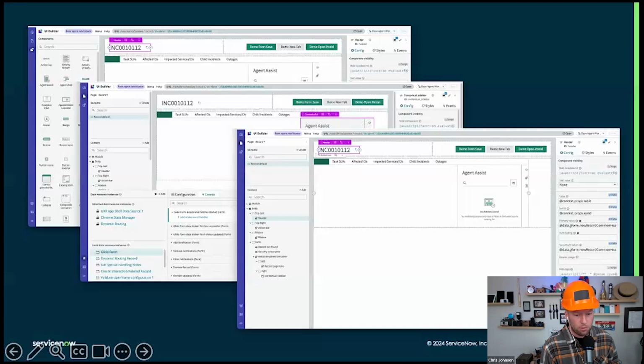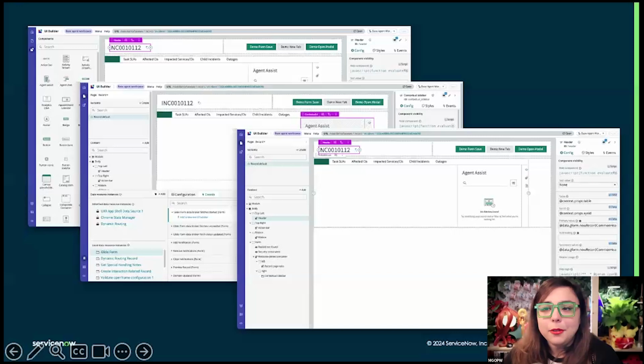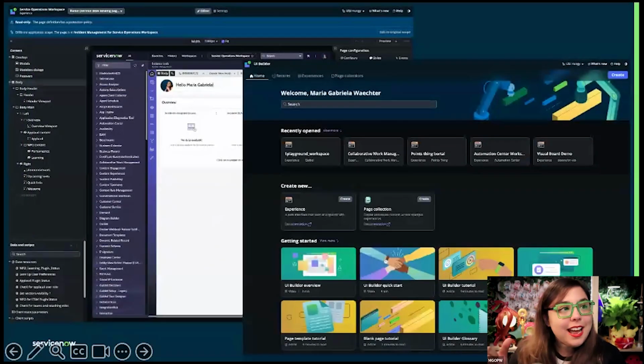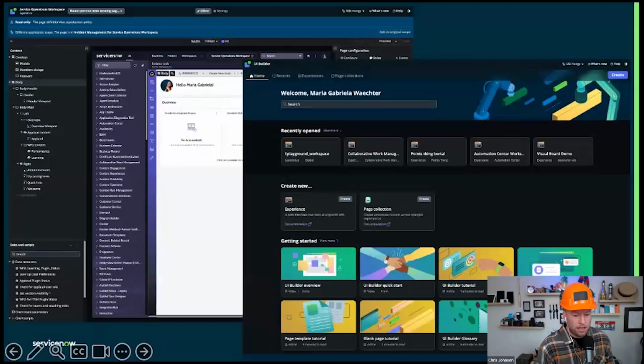And every single page in the configurable workspace was built using UI Builder. And so it was able to build an entire fully complete workspace when it came out in Quebec. And that's, I think, one of the coolest things about current UI Builder, even. In the bottom right corner, you can see a made with UI Builder tag. Apparently, our new homepage is made with UI Builder. Yeah, many of our modern UIs across many different tools are now built with UI Builder.